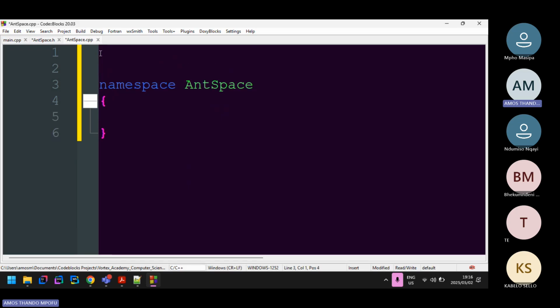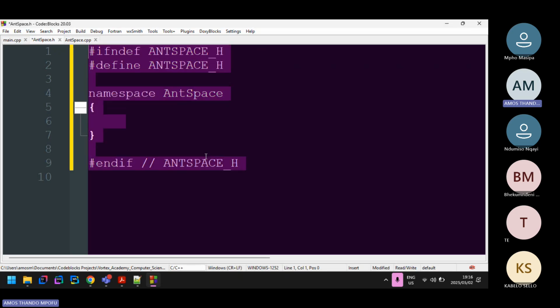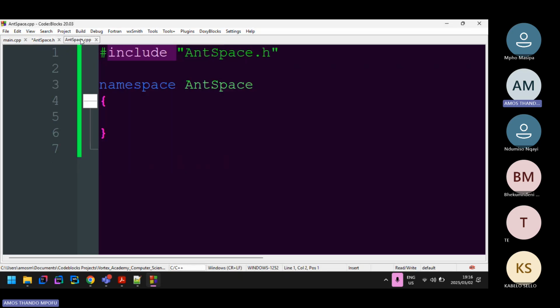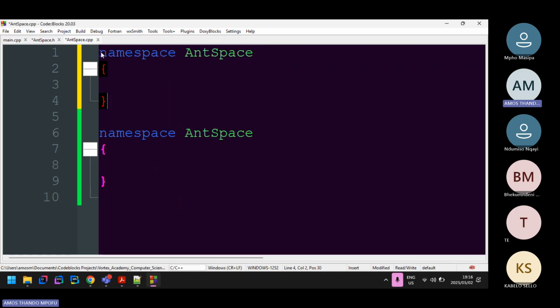And then before you include the namespace, you need to include the header file, right? And space.h. Remember we talked about preprocessor directives, right? The hash include means go to this file and include everything from that file. So basically it copies all of the lines that are here, goes here, and then replaces that preprocessor directive with whatever is inside that header file. So like this. It includes everything in that header file.